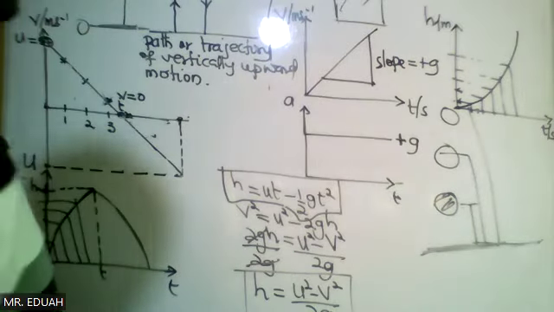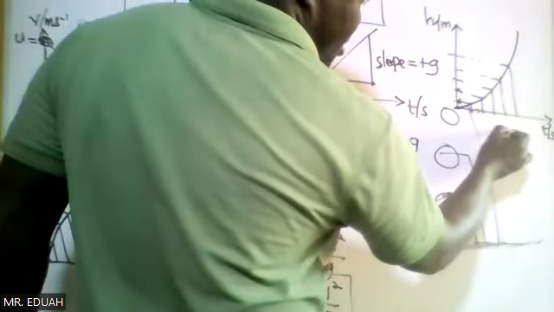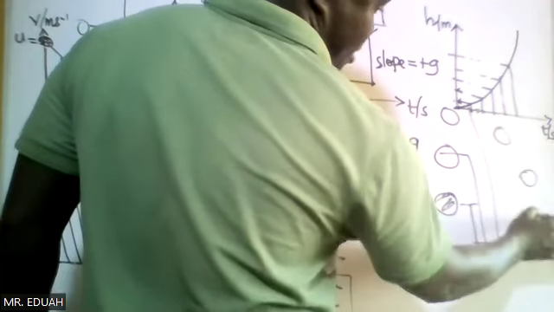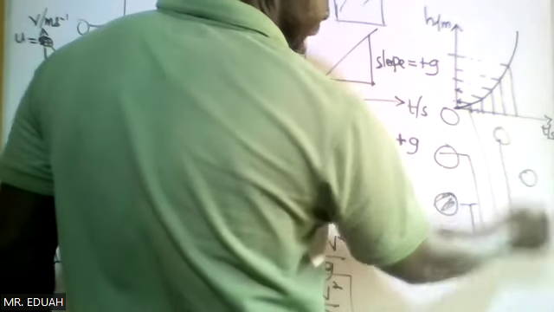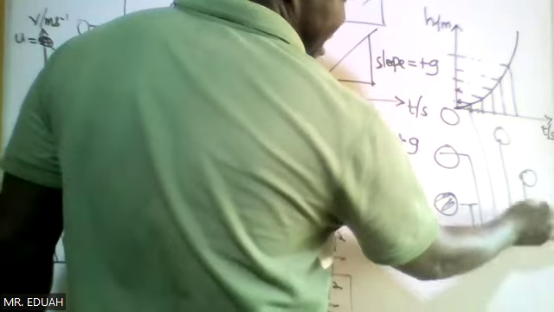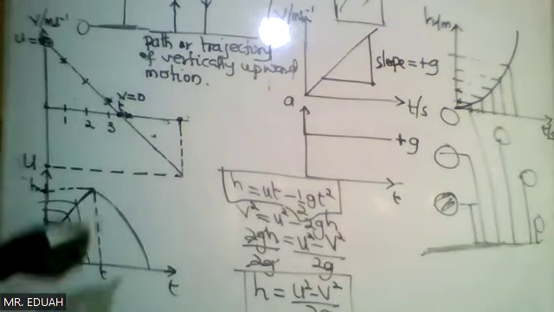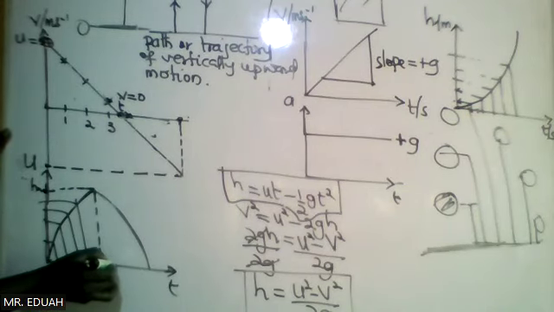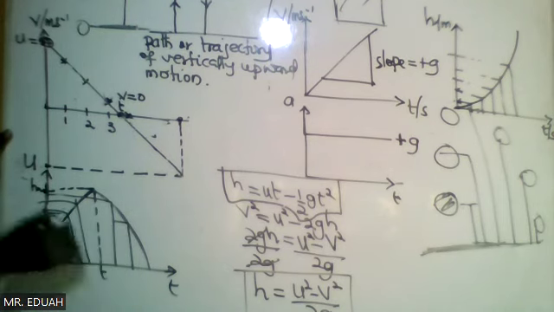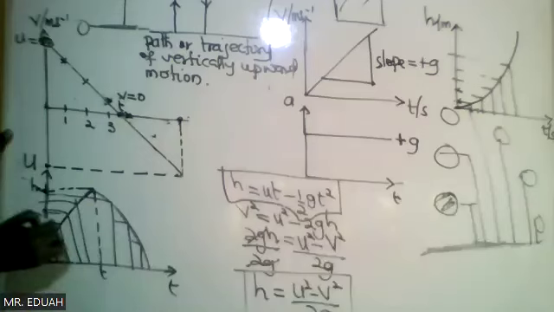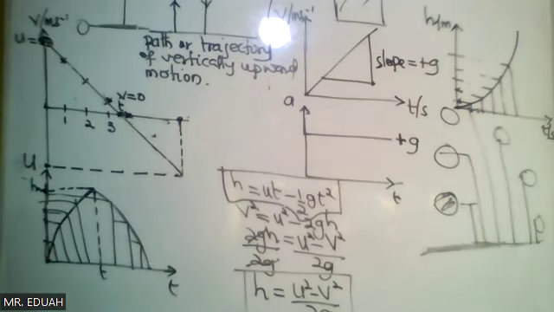When it is returning, over here, over here, over here, because we are measuring from here, there's a vertical height, there's a vertical height, there's a vertical height. We see it reducing in height when it is returning, and that is what is being shown here. You can read it from here. You can read it from here. You can read it from here. By the time it comes here, its vertical height has reduced to 0. Please, is it understood?